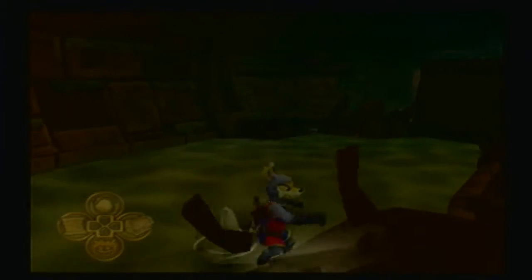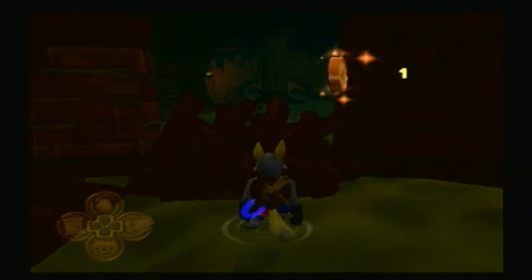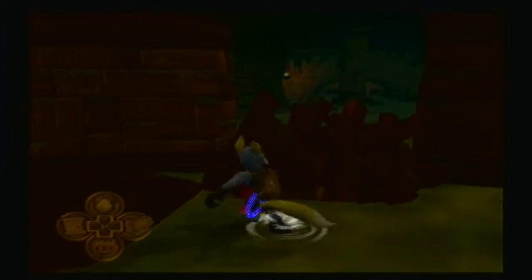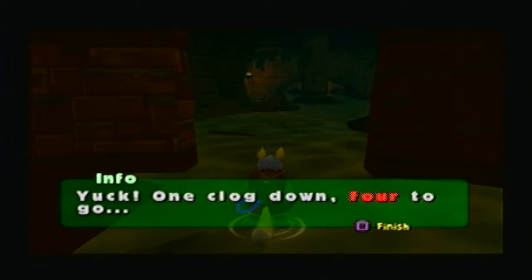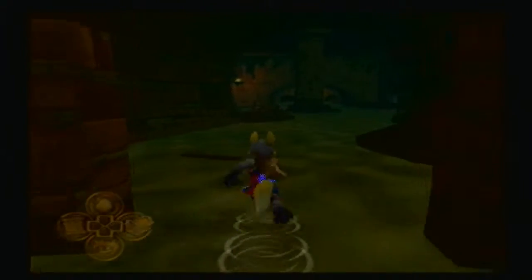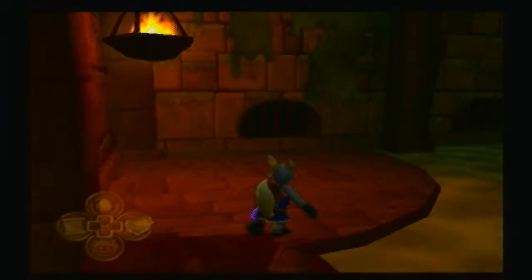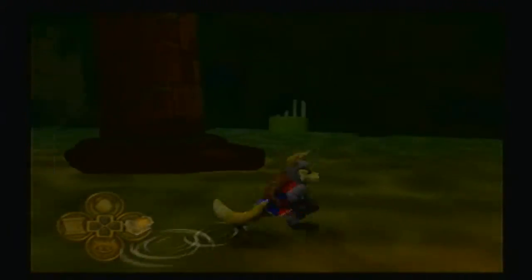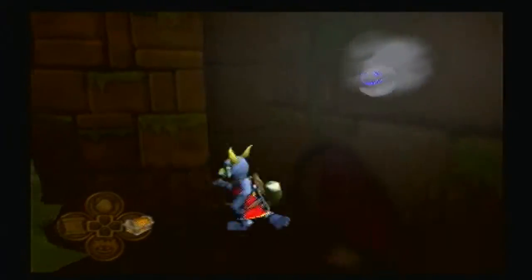Ah, gotcha. Now this here, which has one coin in it for some reason, this is a clog. This is the one we're supposed to be messing with. We can't jump to break it, so we have to actually swing, swing, swing. One clog down, four to go. And the enemy placement gets really jerkish the further in we get.